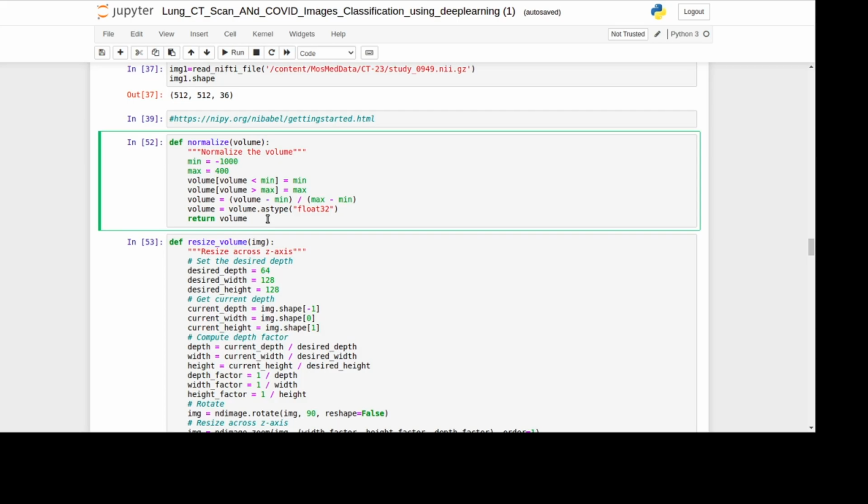Its array values will range from maybe 1400 or 256, some value like that. But we'll try to divide that whole thing. First we'll do value minus minimum, and max minus minimum.